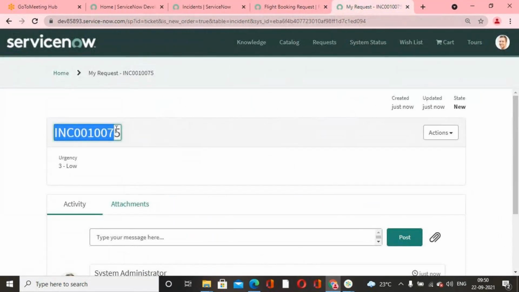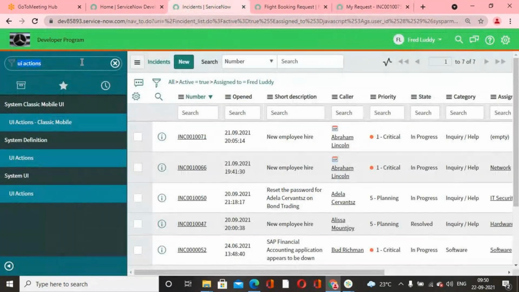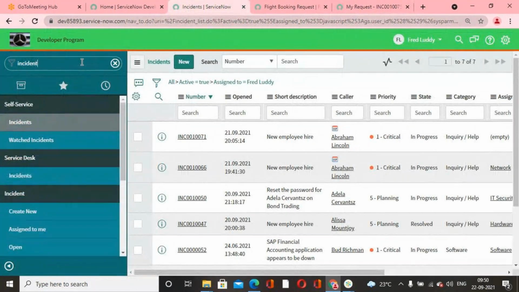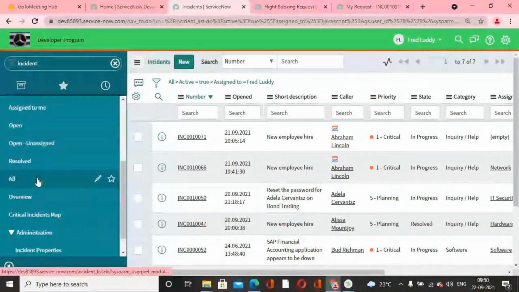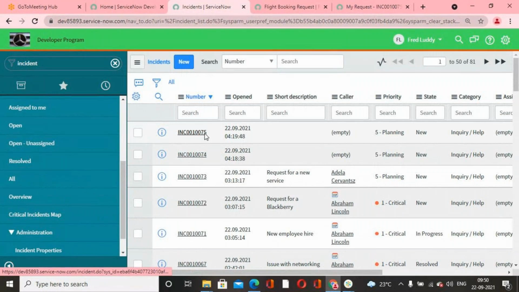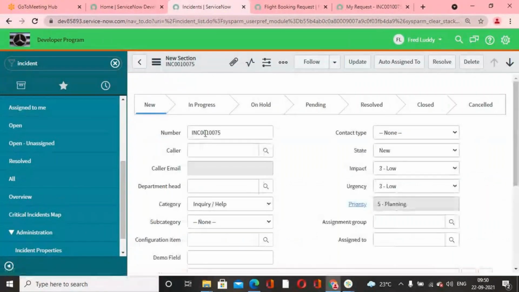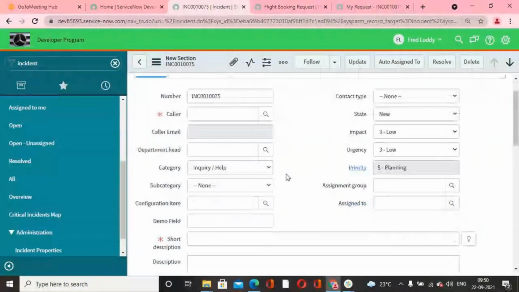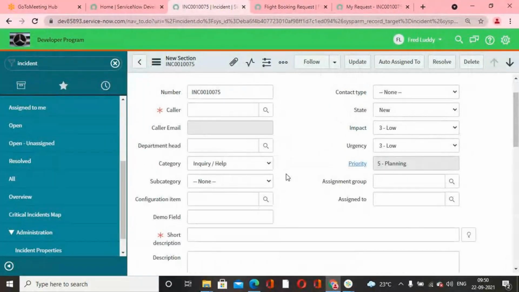So take the record number 10075. Navigate to the incident table, click on all, and search 75. Open the record.